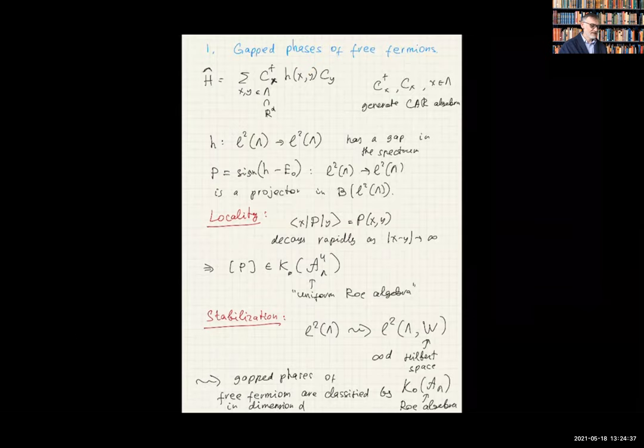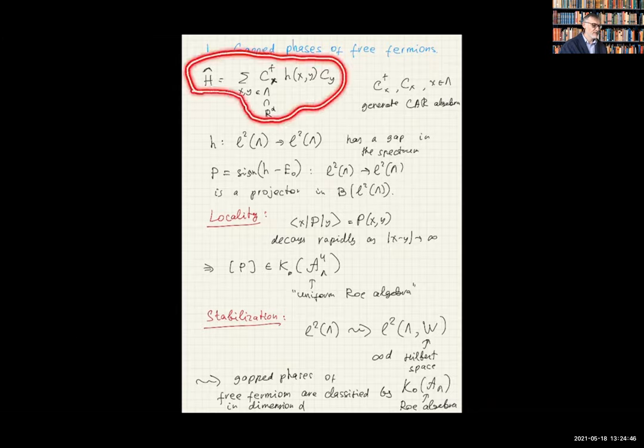But anyway, in this simple case, when you have, say, U(1) symmetry, you're studying Hamiltonians of this sort. And I'm not assuming any translational symmetry. So assume that I have some lattice in D dimensions, so let's call it Lambda, some infinite set with no accumulation point, technically known as a Delaunay set. But I don't assume any translational symmetry. At each site I have one, maybe more, creation and annihilation operators. So overall you have this CAR algebra. And Hamiltonians are restricted, because it's a free system, to this kind of Hamiltonian. So we have an infinite matrix H, which you can think of as a bounded operator from L2 functions on this lattice to themselves.